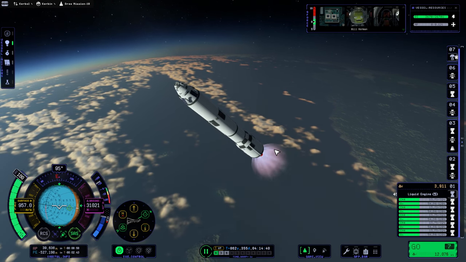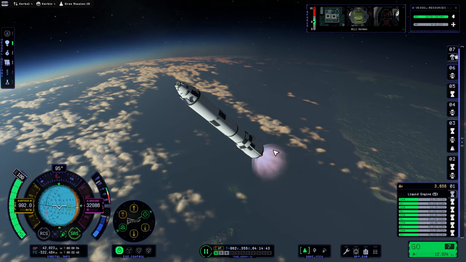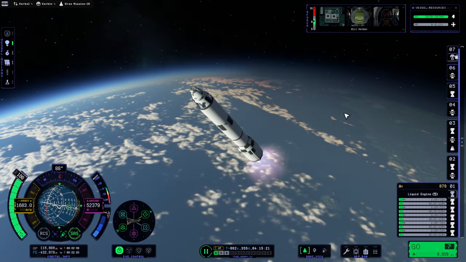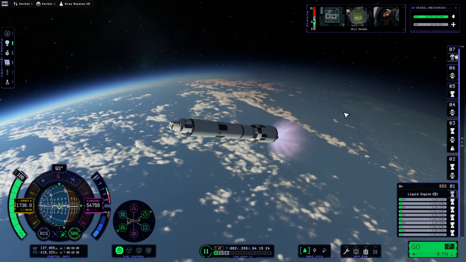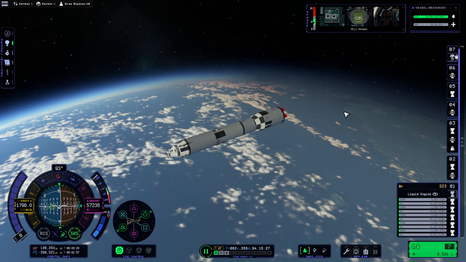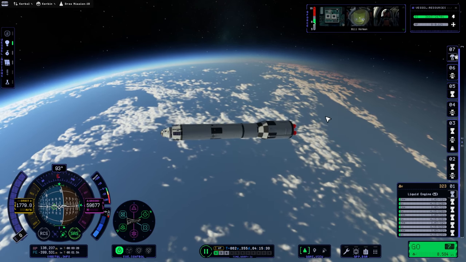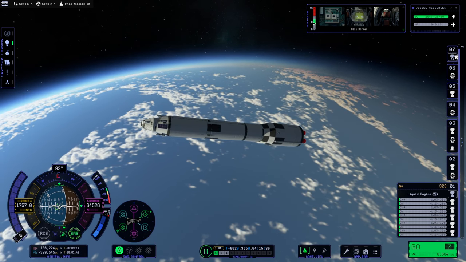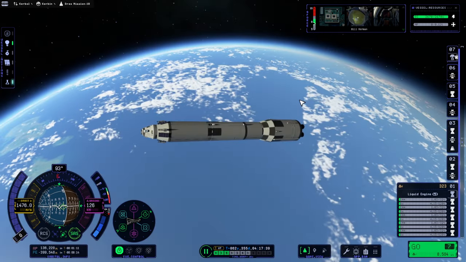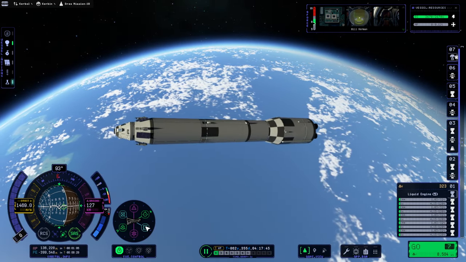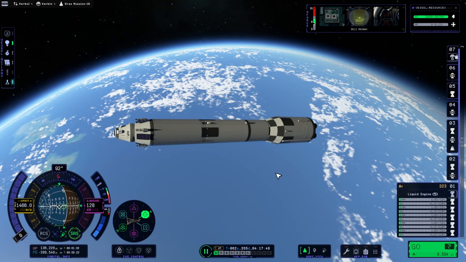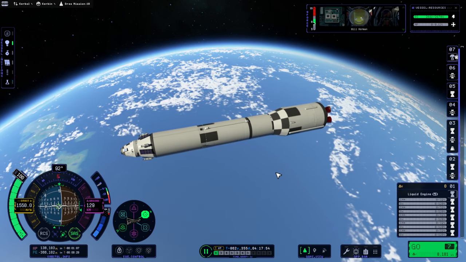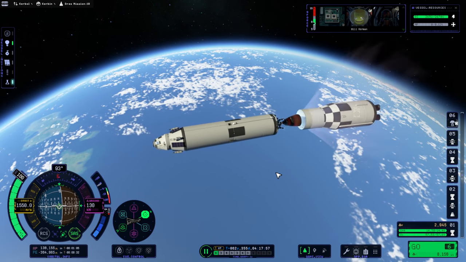I'll try and just get higher earlier. Get out of the atmosphere sooner to prevent explosions. Oh, it's a little bit high now. Let me just cut it and coast. Not efficient, but I just want to see if I can avoid an explosion. Much to everybody's consternation, of course. But yeah, very not efficient. Tuba.